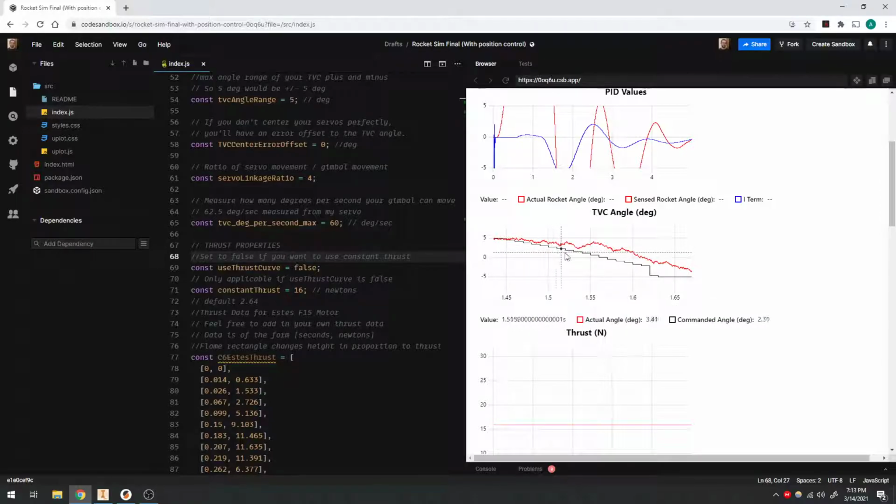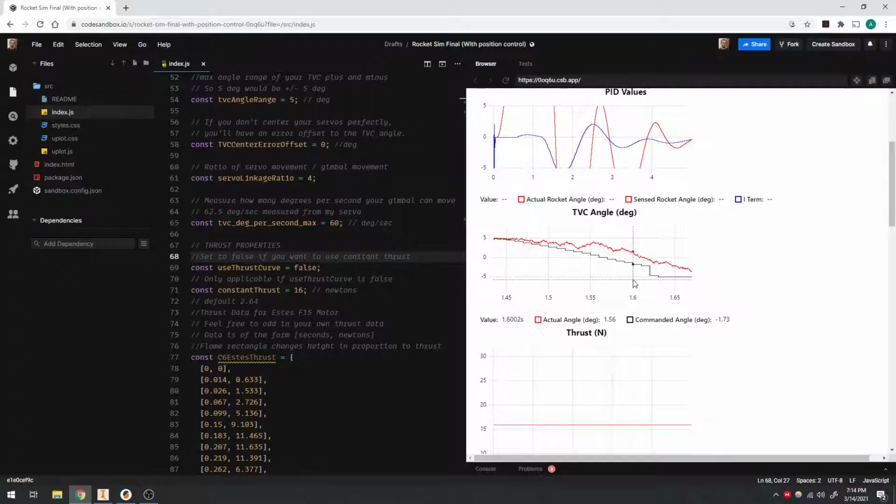There are steps because we have the PID running every 10 milliseconds right now. We can change that later in the code, so there are settings for that. You can see in the red is the actual angle of the TVC. It doesn't follow the PID angle exactly because servo motors don't go to where you tell them to go instantly.